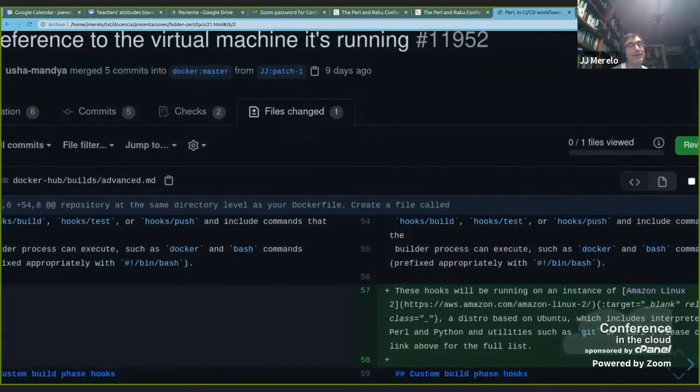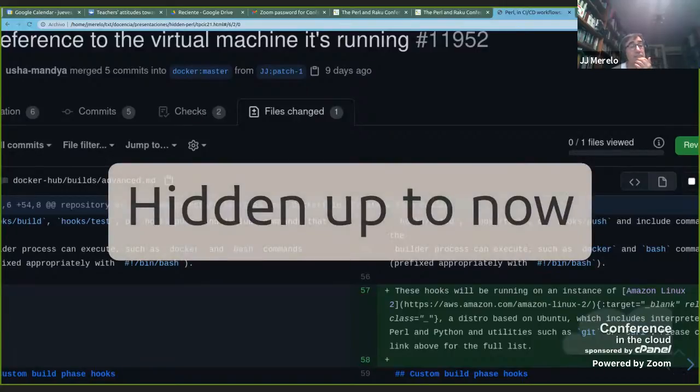Again, I had to add this information to the documentation of Docker Hub, which is also in GitHub. I mean, at least it's a good thing that all the documentation is in GitHub. So if you want to change something, you just do it. You have to wait for it to be accepted. In fact, it was accepted after some time. So you can now see this kind of thing, right? So before it said that you could only run shell scripts, which is right there in line 55. Now it says that, you know, what's hidden up to now.